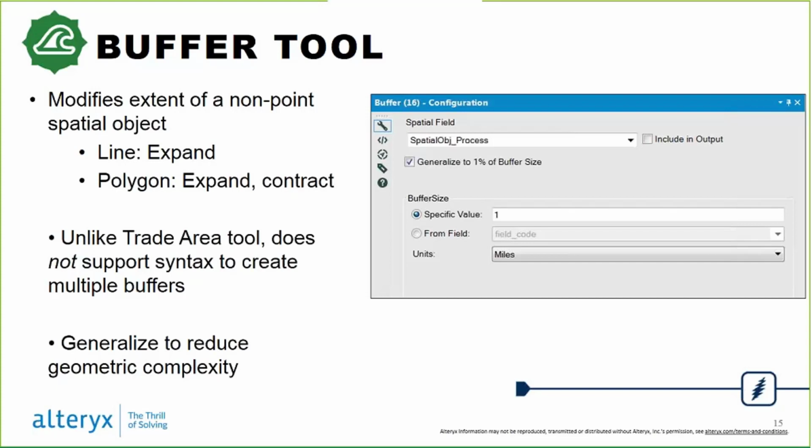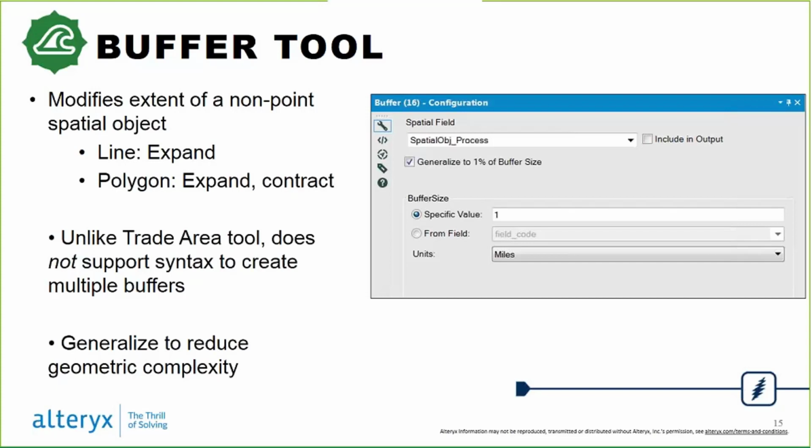For a line, because it's only one dimensional, you can only measure length and there's no actual area associated with a line spatial object, you can only expand around. So you can say, okay, buffer this line by 1 mile or so on every side of this line, which will create a polygon. Now with a polygon, you can expand by doing the same thing. So around this polygon, let's buffer it by 1 mile on every side, buffer it by 5 miles on every side, or you can even contract it. By using a negative value, you can say, make this polygon smaller, cut it off by 1 mile around from every border.